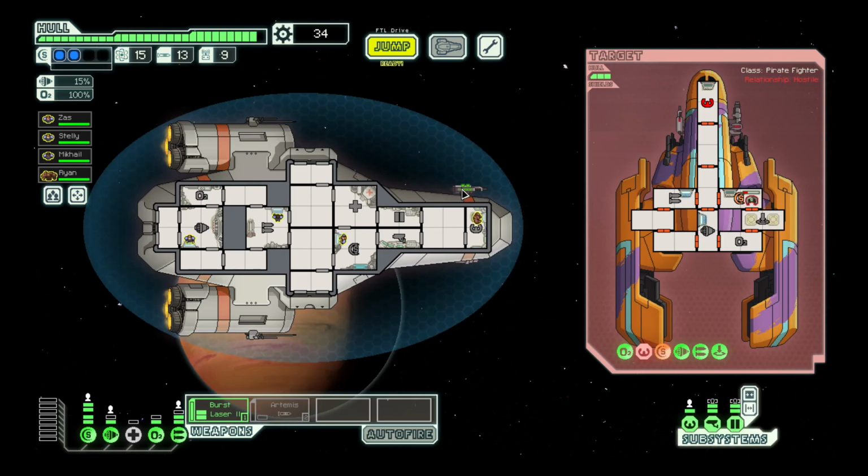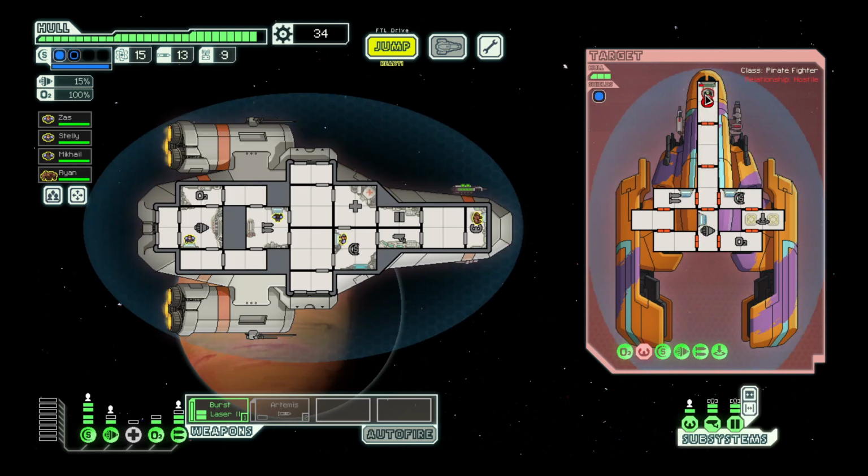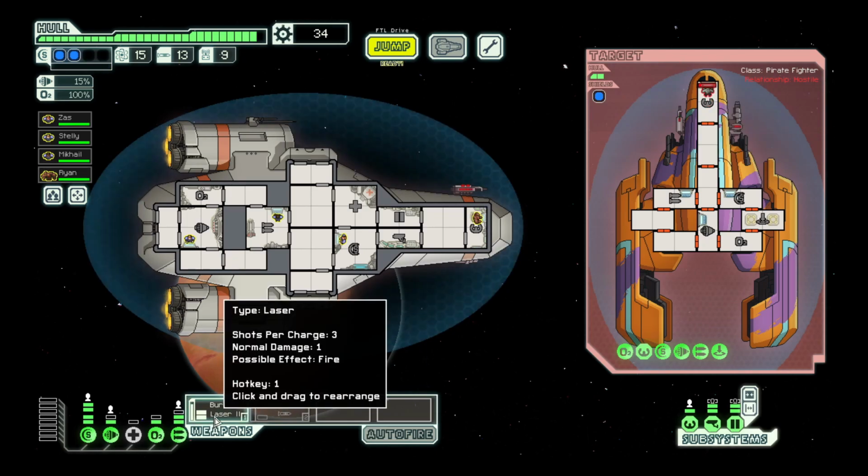Because if all 3 of our shots hit, we destroy the hull. And I don't want to destroy the hull, I just want to do like 1 damage and hope it's enough to kill this NG. Right, let's have a go. One. We're down to 13 health. If we can do that again, we might get the crew kill.